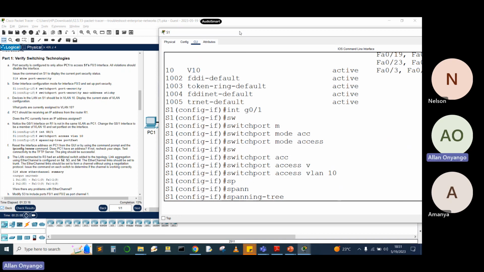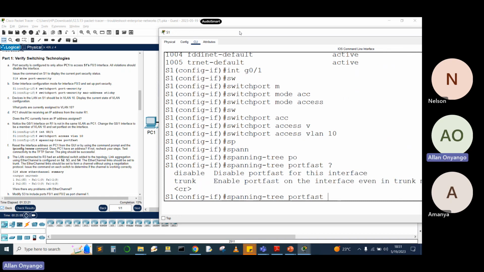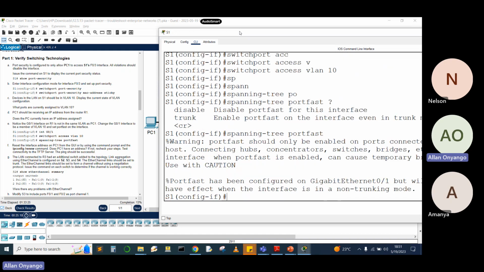So to set portfast, we say spanning-tree portfast, and that is actually going to make it to be there.